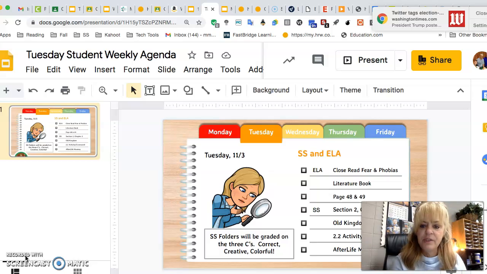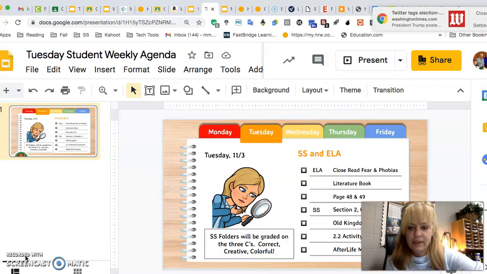For social studies today, you're going to do the activity 2.2. It's a crossword on one side, and on the other side, it will say at the top 2.2, and it's Egypt's Old Kingdom. This is from chapter 2, section 2. So you did section 1, now we're on to section 2, which is a little bit different information about ancient Egypt. And that is posted in social studies.